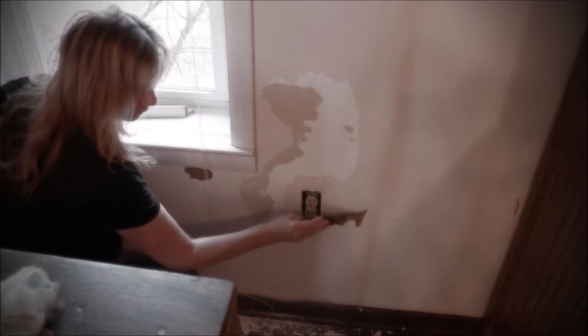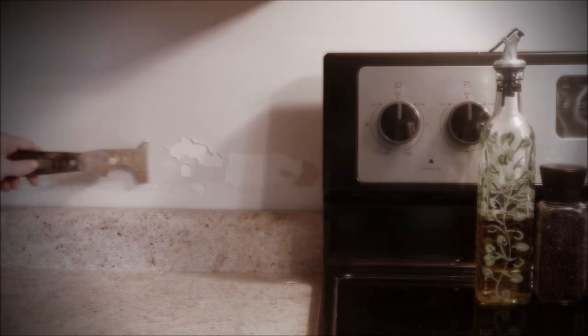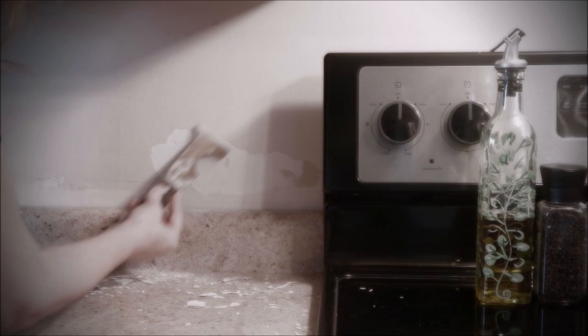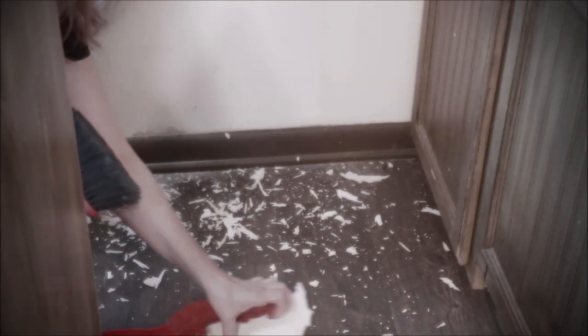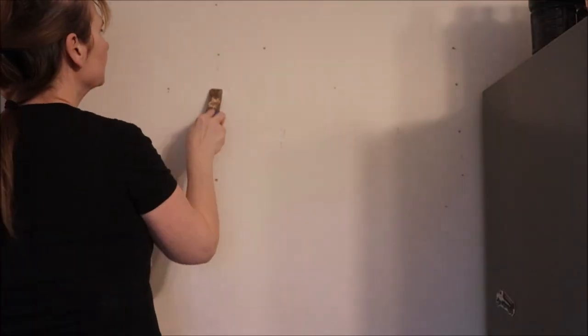This is the area where the paint had flaked because the surface wasn't prepared really well. I was shocked at just how much paint kept coming off, but it was so good that you do this — because if you don't and you put wet paint on that, it's going to continue to pull off the wall and make an even bigger mess later. So you really want to take that prep time now. And most importantly, when you do something like this, you have to go back and clean it up right away. You don't want to track this through your house, and you don't want these little flakes getting in your paint. It's just so much easier to keep your workspace clean as you go.